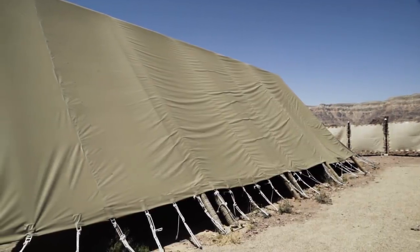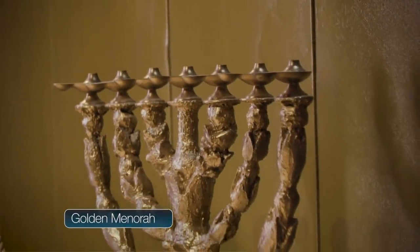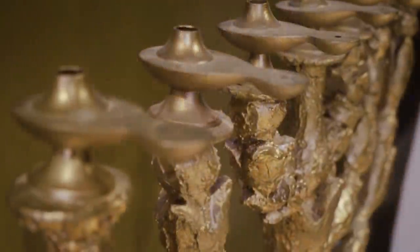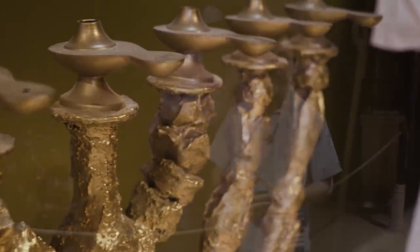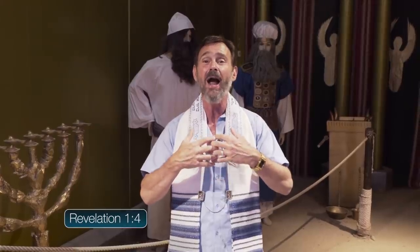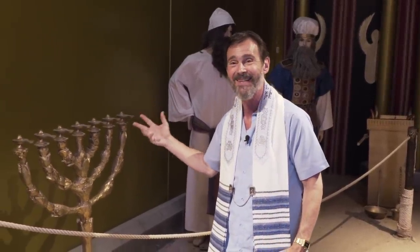The tent itself was made, first of all, of animal skins, and then underneath the animal skins was beautiful fabric. I brought you inside the holy place, which is where I'm standing right now. I spoke last week of the golden menorah, made from one pure piece of gold, hammered out into seven different candlesticks, the light always burning. It represents the Holy Spirit. The Bible tells us in Revelation chapter 1 that John was greeted from him who was, him who is, and him who is to come, and from the seven spirits before the throne — not seven different spirits, but seven is God's number of completion and perfection. It means the Holy Spirit.